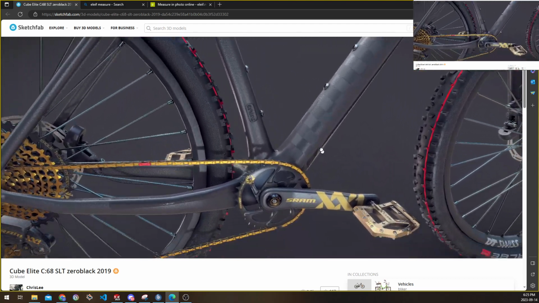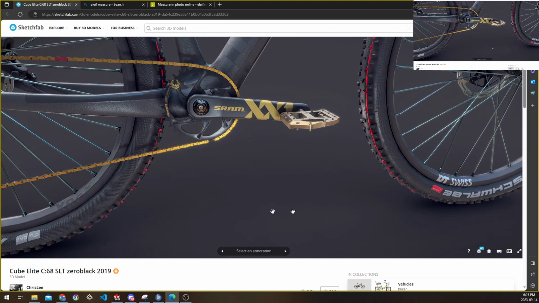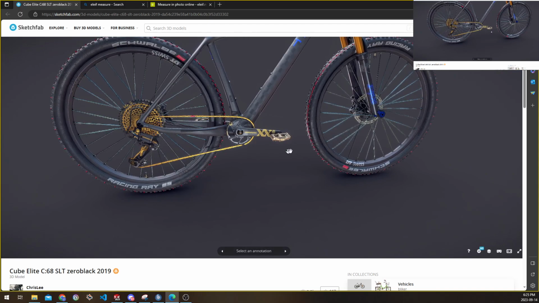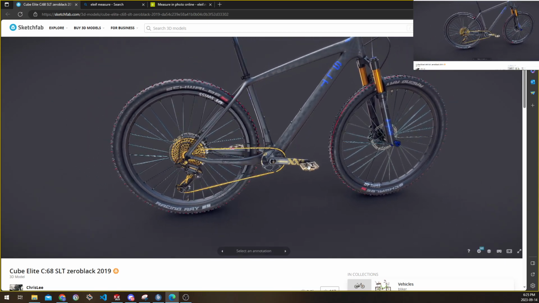The way we'll animate this is we're going to keep this pedal parallel to the ground, as if you were biking it. In real life, I know it rotates a little bit with your foot angle and stuff like that, but it'll look really weird if it's all one part.